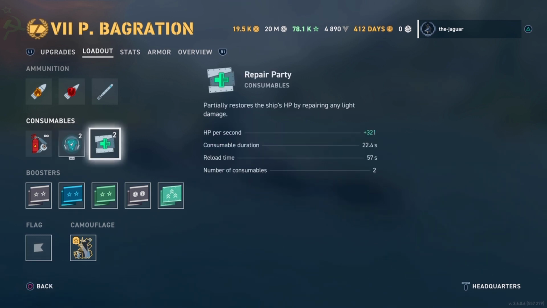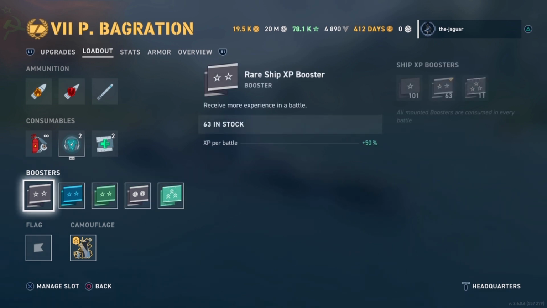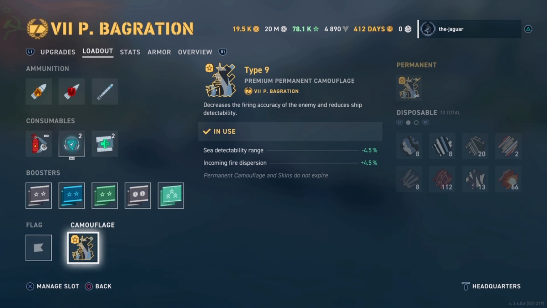Normal repair party consumable, and I do have all these epic and rare boosters set up. Got an epic booster over here so I can get a little bit more range out of the main guns. And the ship comes with a Type 9 premium permanent camouflage, where the sea detectability and incoming fire dispersion is 4.5% respectively.